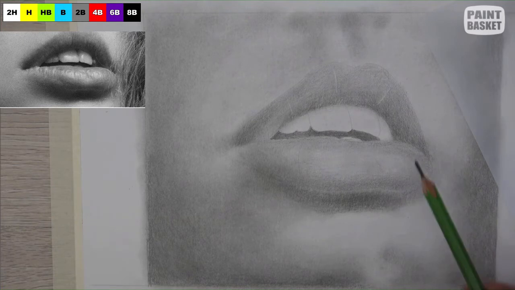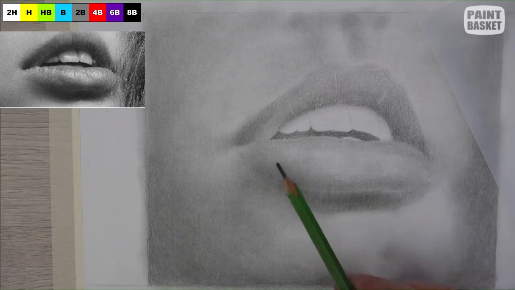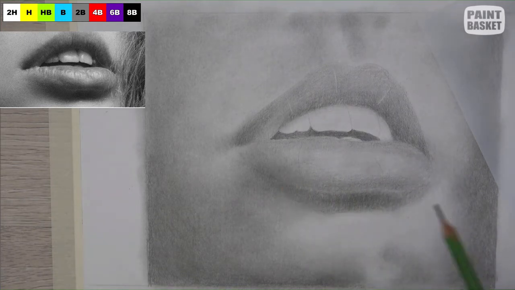So this here is lighter than that. So this lower lip, we've got this guy casting a shadow over there. So this is making that appear darker than that, because you've got a little bit of a highlight over there.